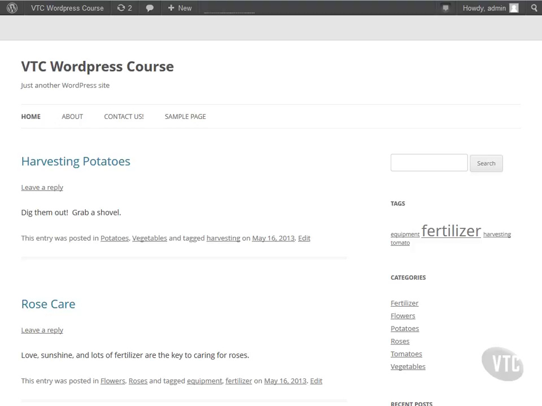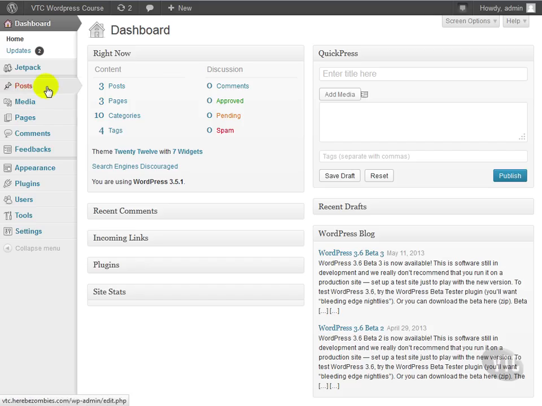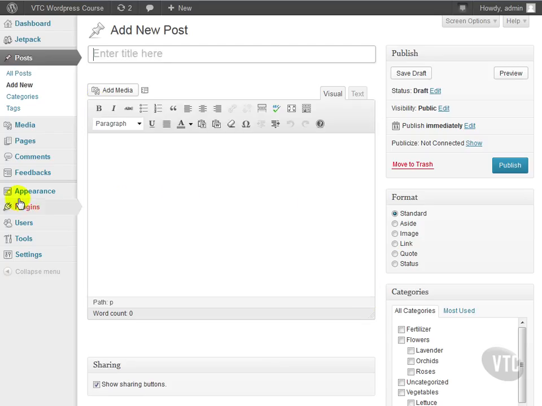In order to access the post editor, we will, of course, go to the dashboard. From here, click Posts and Add New. This is the post editor window. Right off the bat, you can see that we can enter a title for the post and the body of the post into a visual editor that displays approximately what our post will look like when finished.